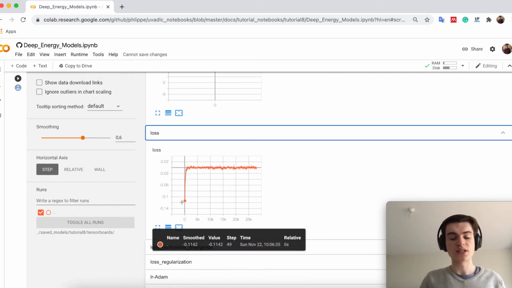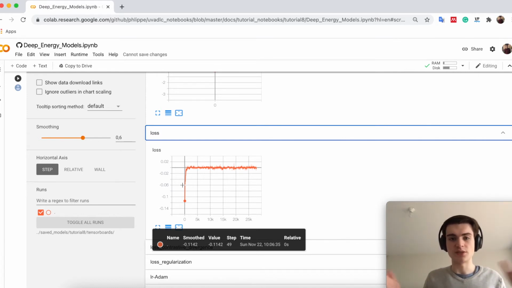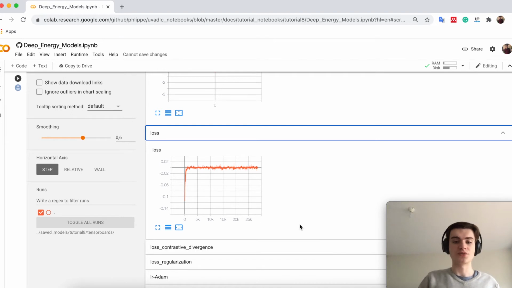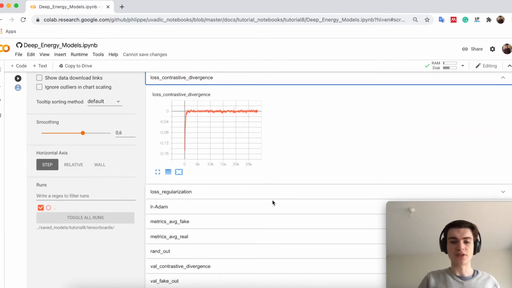So you see, for example, the loss first starts with a quite negative value, because it is quite easy for the model to compare noise with real images in the beginning. Basically, if you take a model that has been randomly initialized, it is very simple to get high values compared to the images. So some random noise always gets higher values than real images. However, it converges very quickly to zero and stays there, because with contrastive divergence we always adjust the samples for our input, right? So our loss basically stays at zero, but we are learning. Just the objective is always changing with our model. The same you see with, for example, contrastive divergence, you also converge fast here.